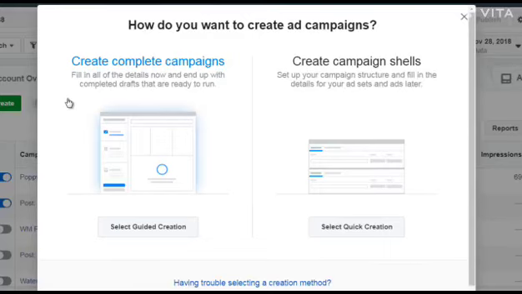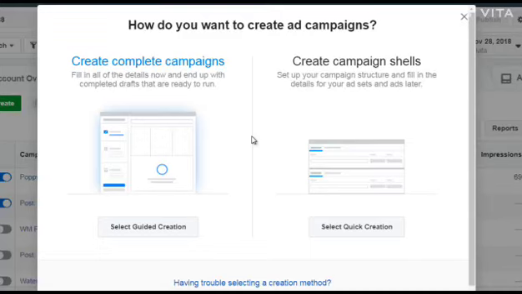It's actually very easy to do. All you have to do is simply go to your ads manager, create an ad, and then you'll see this screen. Now, as I said before, Facebook likes to change up everything, oftentimes once a month or even more. So you may not see this screen at all.